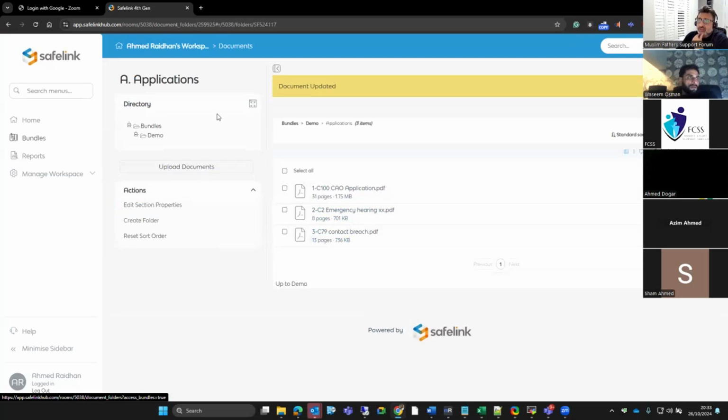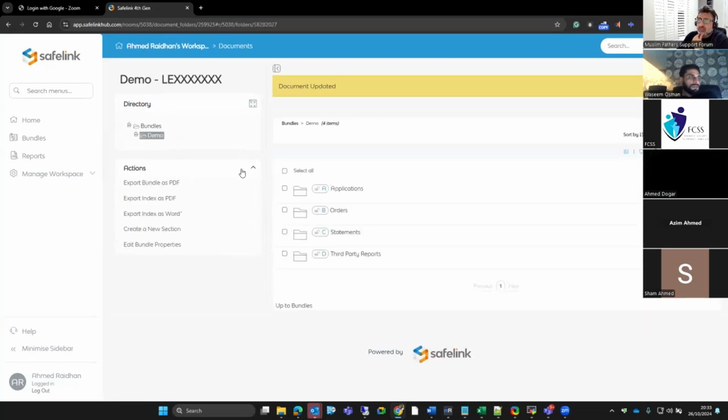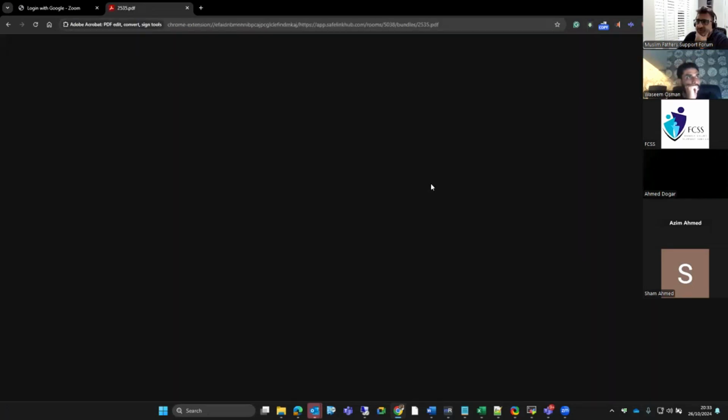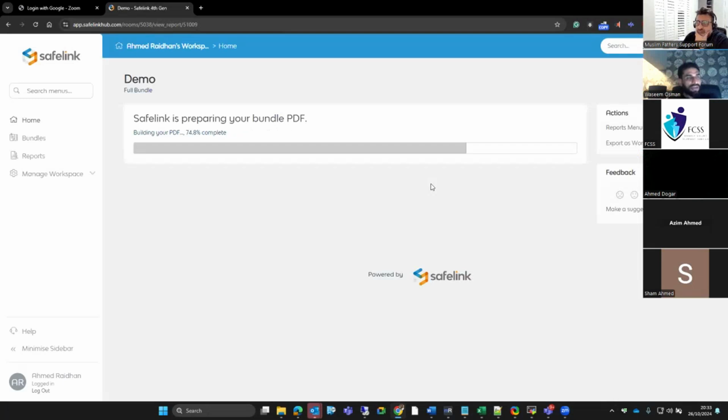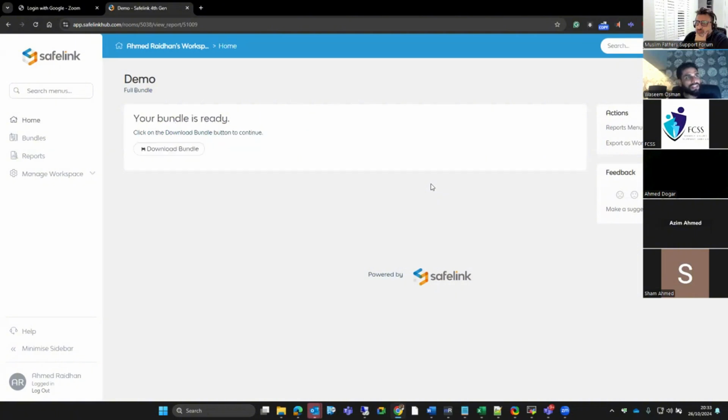So now if you go back to bundles, then if you do export as PDF, hopefully this will just show. Ahmed Bhai, while it's exporting, I just wanted to check with you, does it paginate it as well? Because that was the issue last time, is that he wanted it paginated, meaning if he wants section A1, he wants to just touch on A1 for it to take him to A1 or B5. Does it do that? I don't think it puts in the links. I don't think it's got that.